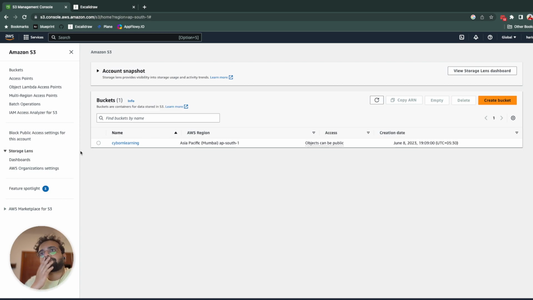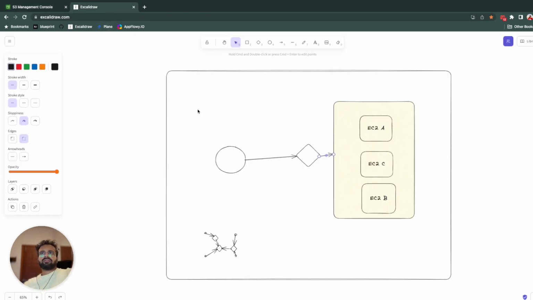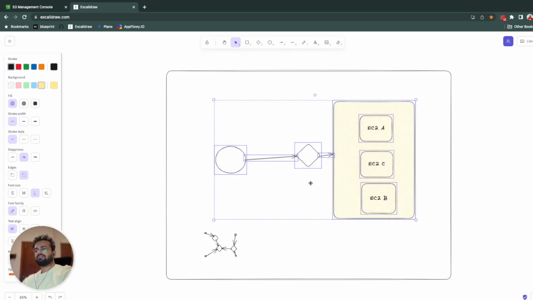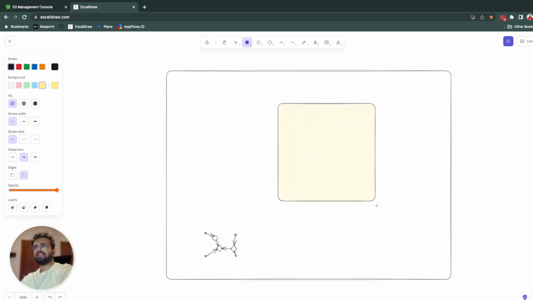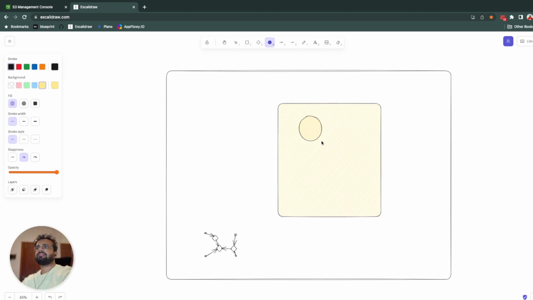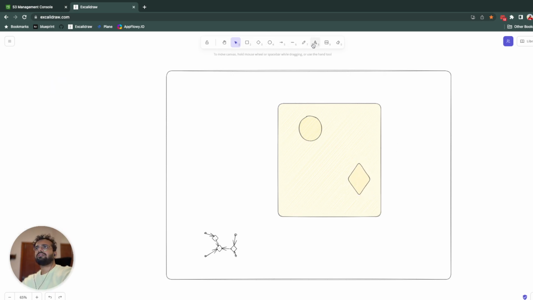So I already have a bucket here. S3 is like an object storage, like I said. What you might be able to relate it to is, let me just delete it. Yeah. So think of a bucket like this, and you could throw inside anything like this, of this shape, right? Or any text like this. So you can just throw any kind of data inside it. Yeah. So it is a container for all of them.